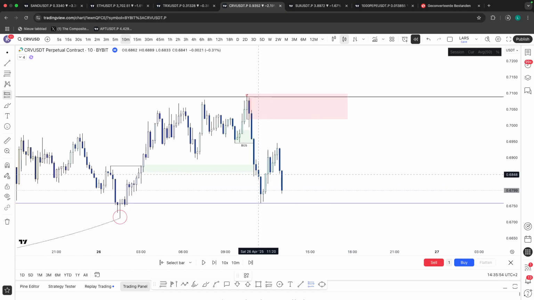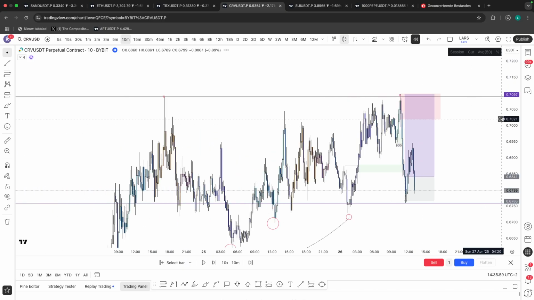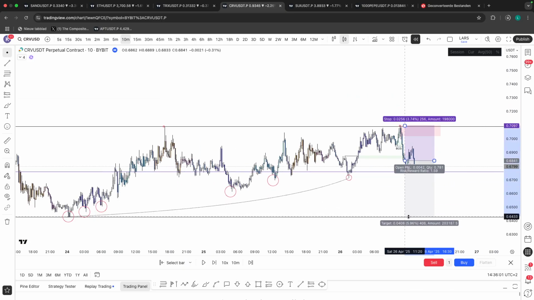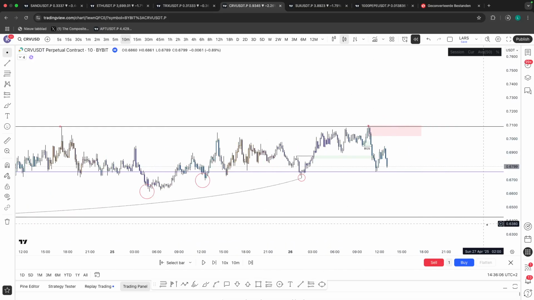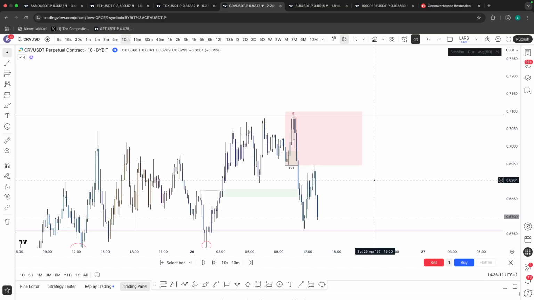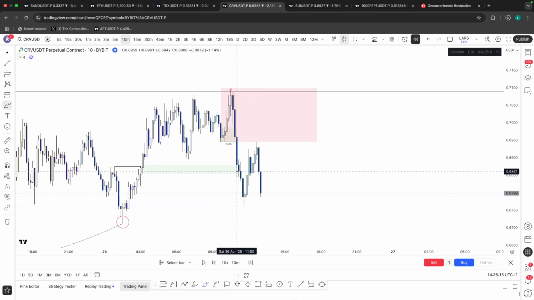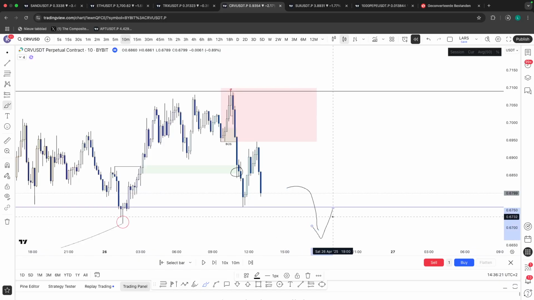But entering right there, when you truly see that close below with your stop loss above that high, is not going to be worth it, right? It's not going to be worth it because it's only a 1.6 RR. However, we have created beautiful structure supply in the process of breaking it. So I know that the moment we lose this demand, we're going to get that overall rotation back down. But the RR is not worth it to enter here because it's only 1.6. And I really want to have minimum RRs of around 2.